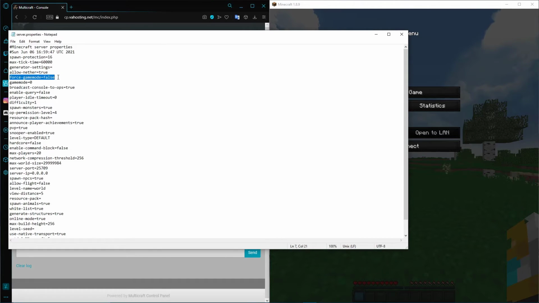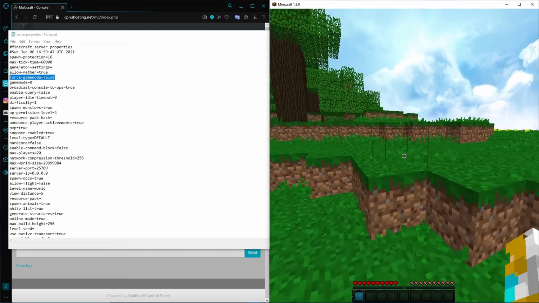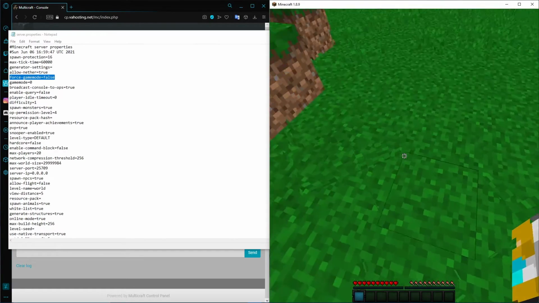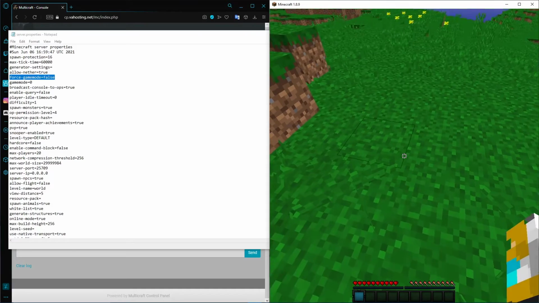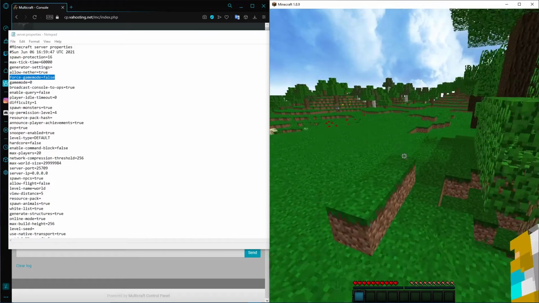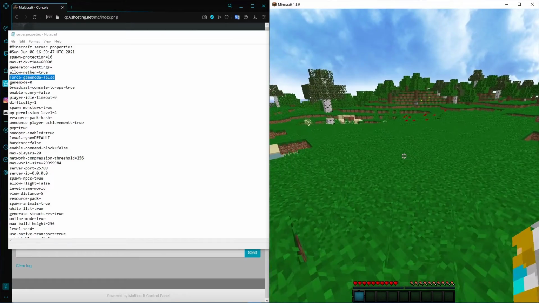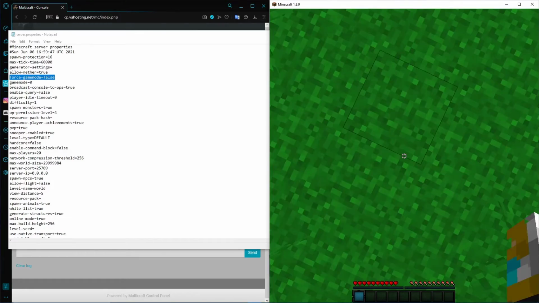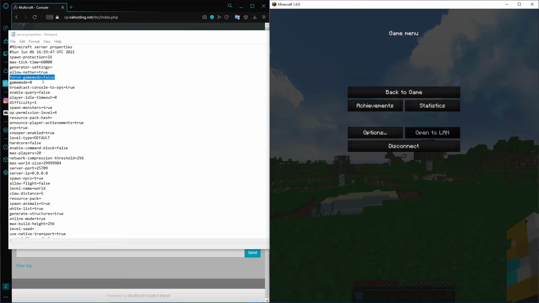Force game mode, pretty simple. Basically, it means that when you spawn in, whatever the default game mode is, so in this world the default game mode is survival, it'll set the player to survival, even if they were in creative when they left the game. So that's what force game mode is. Basically, if you want everybody to be in survival, and the default game mode is survival, just set force game mode to false. Or sorry, to true. And then whenever that person rejoins, they'll be in survival.